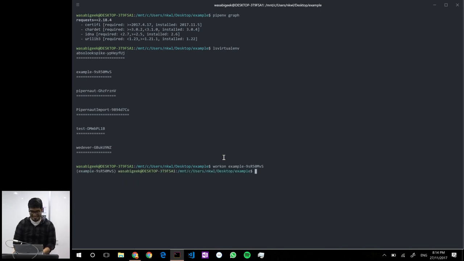It uses text under the hood. That's what Kenneth usually does. Is the hash static, or every time do you create a new environment? I guess static is the term you'd use, right? It doesn't change. From what I understand, it's a hash of the directory path. So every time you create the virtualenv from the same directory, it's going to give you the exact same virtualenv name. So maybe let's just try that out, yeah?